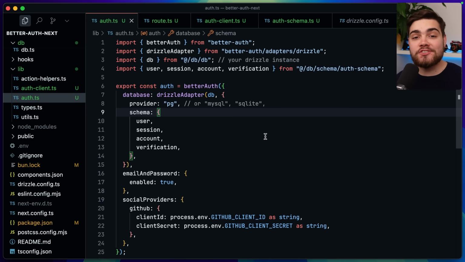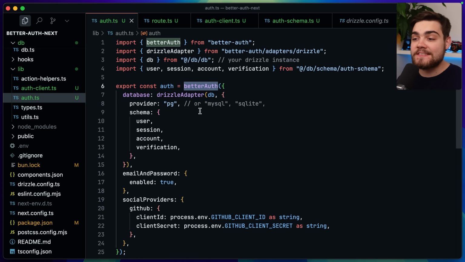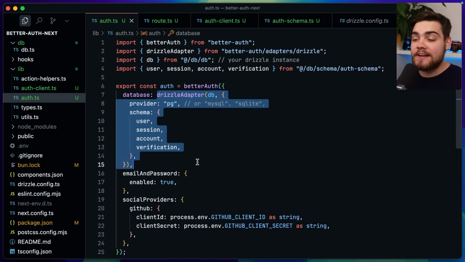But besides those two minor changes, I followed the installation guide on that documentation, so if you did too, you should have something that looks a little bit like this. Let me run you through some of the key details here. Obviously, we have our better auth configuration, as I said, and I've hooked up my database with that Drizzle adapter.